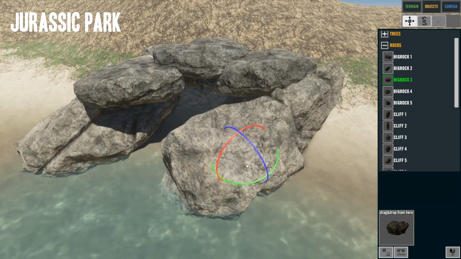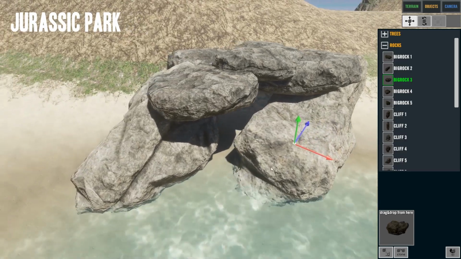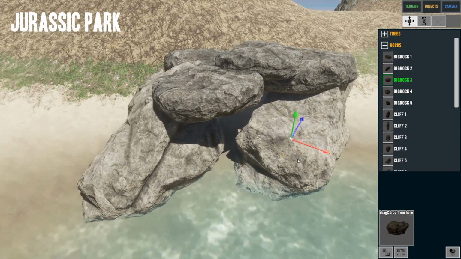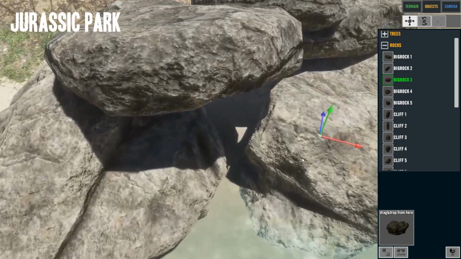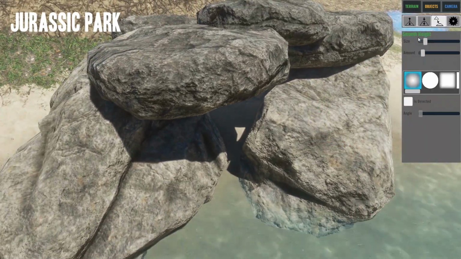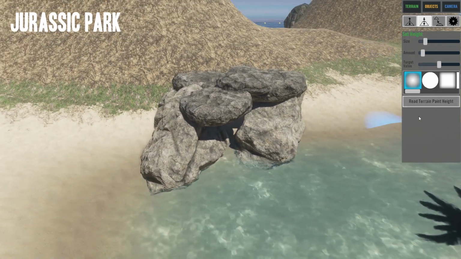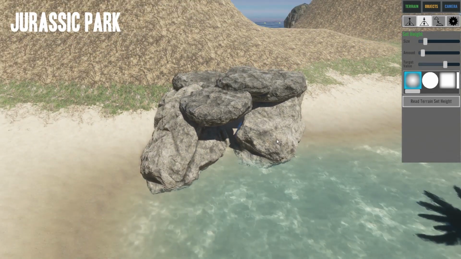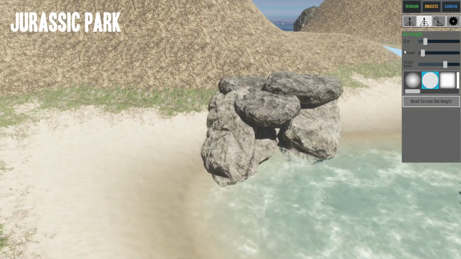So what we're doing is creating a sort of plausible spring, but it's going to be too small for the player to get in there. We are going to go to terrain. We're going to go to raise and lower. In fact, no, we're not. We're going to go to set height. We're going to read from here. We're going to use this brush. We're going to go over here. We're going to make it slightly smaller.